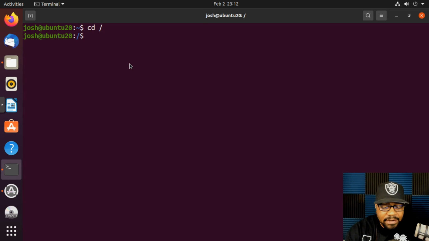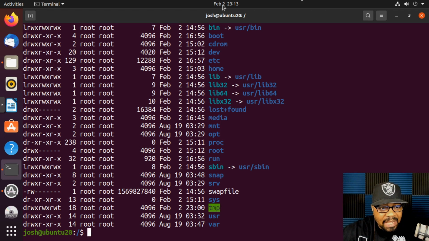So let's press enter there. And what I want to do is run the ls command, and then I'll run the -l option. And this will give us the full structure of the operating system. And I'm going to scroll up right fast a little bit just to put it all in so that everything is listed out. And I'll go through and break down each one of these folders. And like I said, this will be a high overview because I don't want to go too deep and confuse new users of the Linux operating system. I just basically want to explain what a lot of these folders are used for. And this will give you a better understanding of how the operating system works.